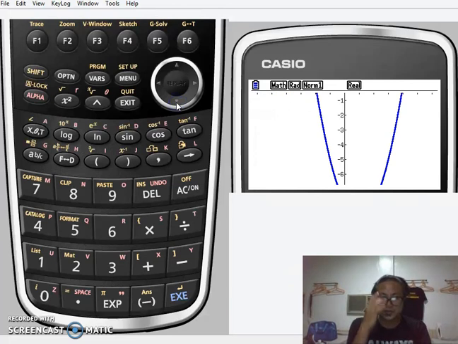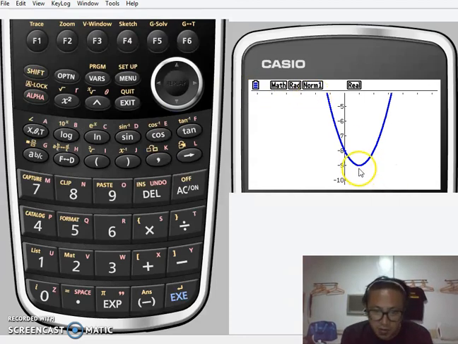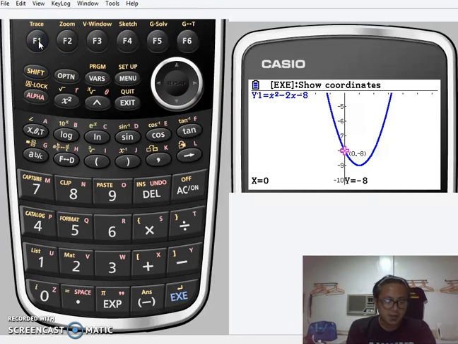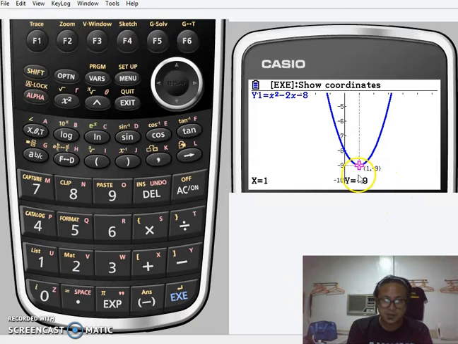Just press the cursors, and see this point here, right? The lowest point of the graph. And it is exactly 1, negative 9.